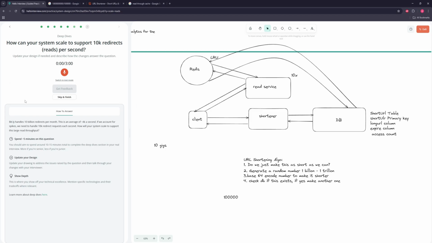Yeah, so I guess we kind of did this. So 10K redirects per second. Okay, yep. I kind of talked about that already, but essentially we can do it again. With 10K redirects, maybe 100K redirects when they're in peaks, we can horizontally scale the read service, so we can infinitely horizontally scale as much as we need. And I think an average server can do like 1 to 10K requests per second, I want to say. We can look into this later.